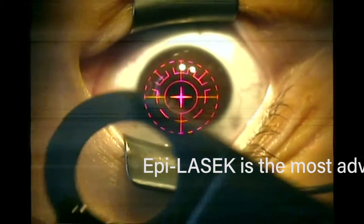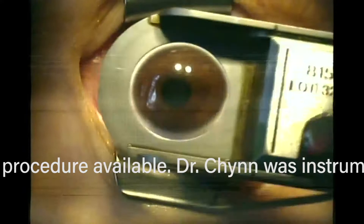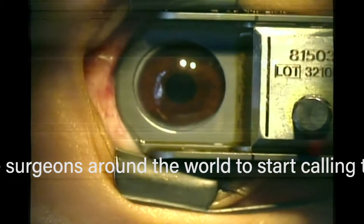We're about to do an Epi-LASEK, which is also called Epi-LASEK. I've tried to get people to call it Epi-LASEK because it's really like a LASEK if you think about it — we're not cutting into the cornea. This is the epikeratome being applied to the eye. There's a little suction ring, and I have to increase the width of the speculum to get the thing in there. It's a little bit smaller than a LASIK keratome, so it's easier for people with narrow eyes like Asians like myself.